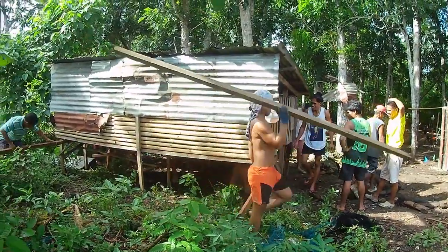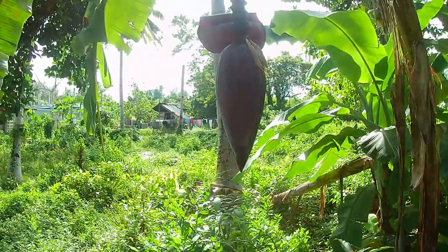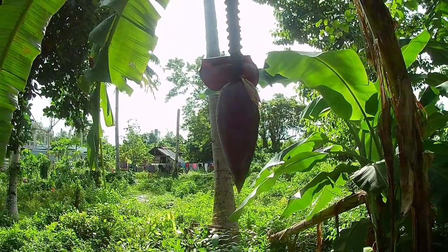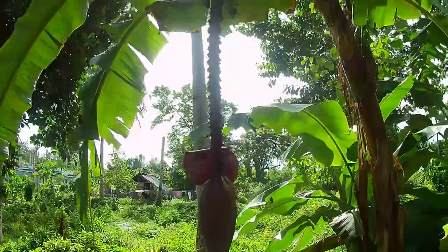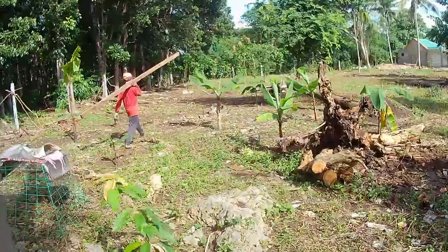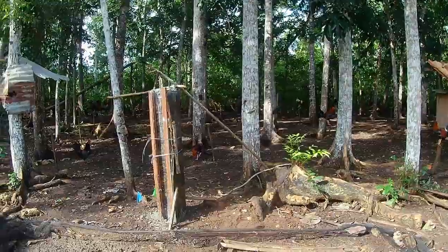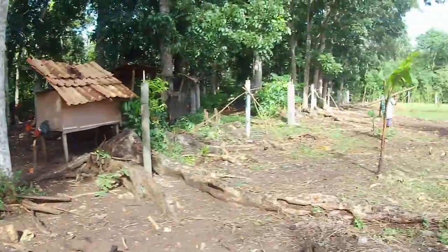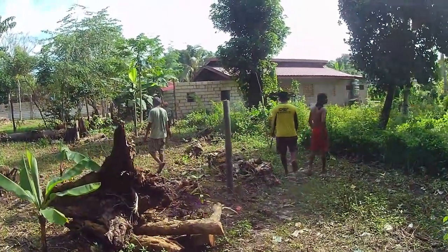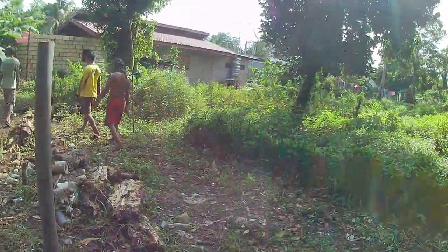All right, good job, guys. That is a banana heart, people. Those are edible. They boil them, and they're used for medicinal purposes. Anybody from the West who's never seen a banana heart? Guys got that done rather quickly. And now we just need to unform it. We've got 4 more to pour up here, and then all the posts will be completed. We'll probably put the fence up in the new year. Today's the last work day. Guys are going to be off for a while.